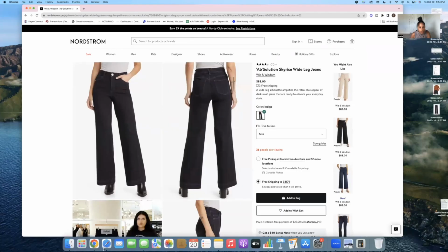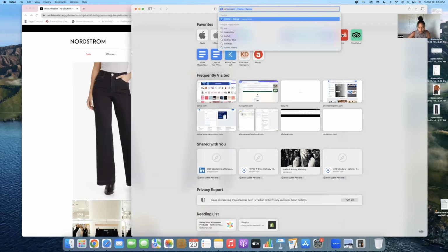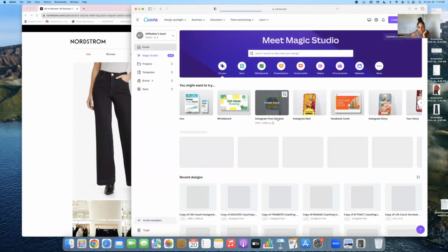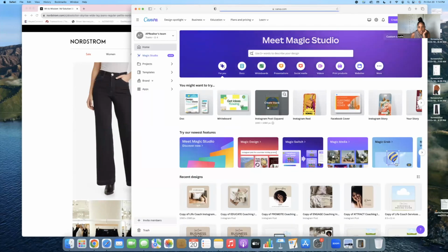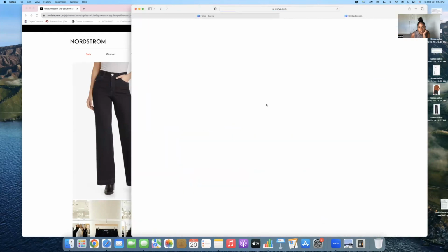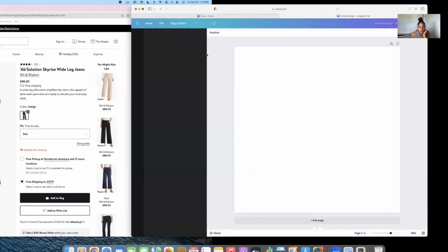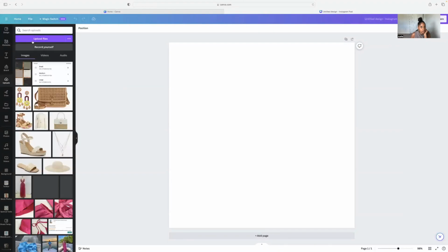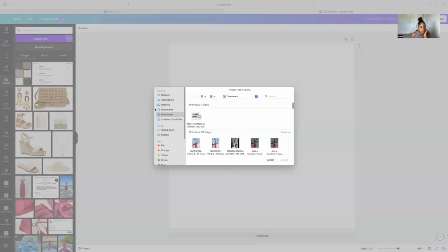So then I'm going to go into my Canva. Of course, we want it for social media, so I'm going to hit the Instagram post square to create a blank one. Okay, I'm going to upload the images to Canva on my desktop.